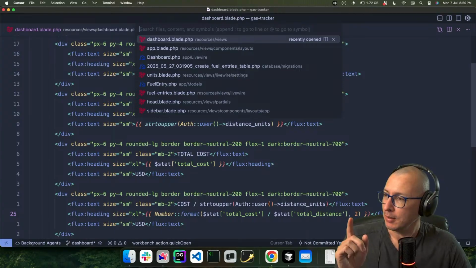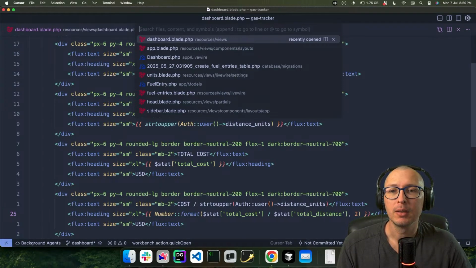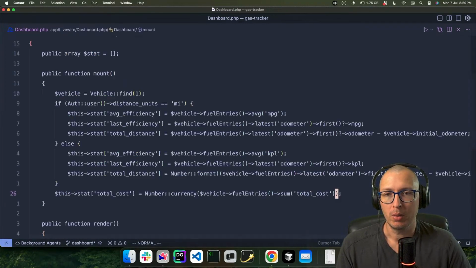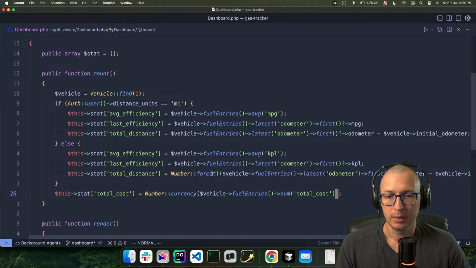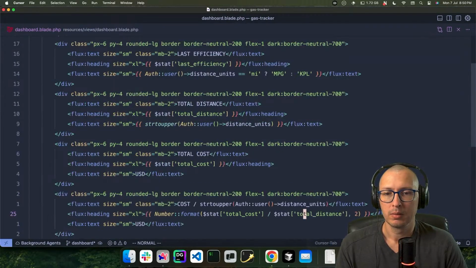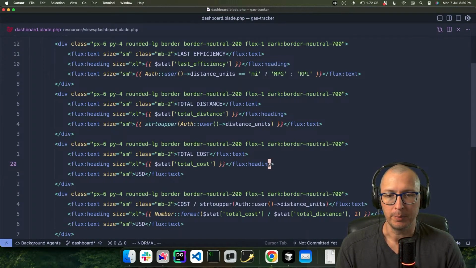I should do that in the template instead. So that is dashboard component. Let's remove this. Where is the currency? There, this one. Remove it from there. Let's add it here. There you go. That's better.